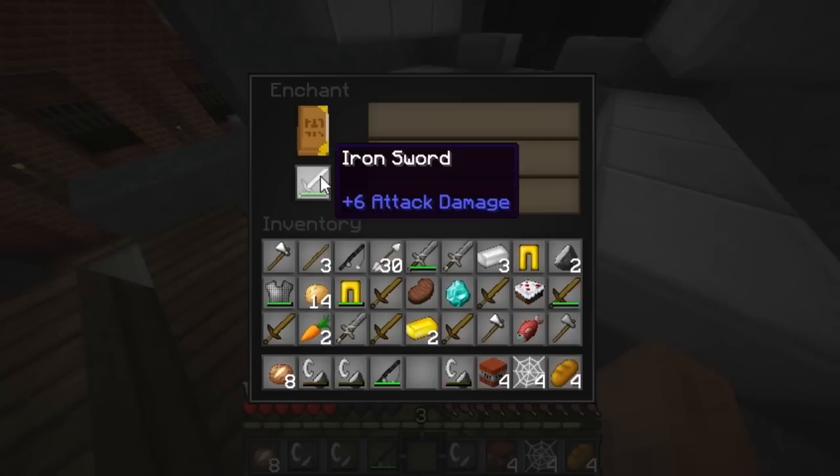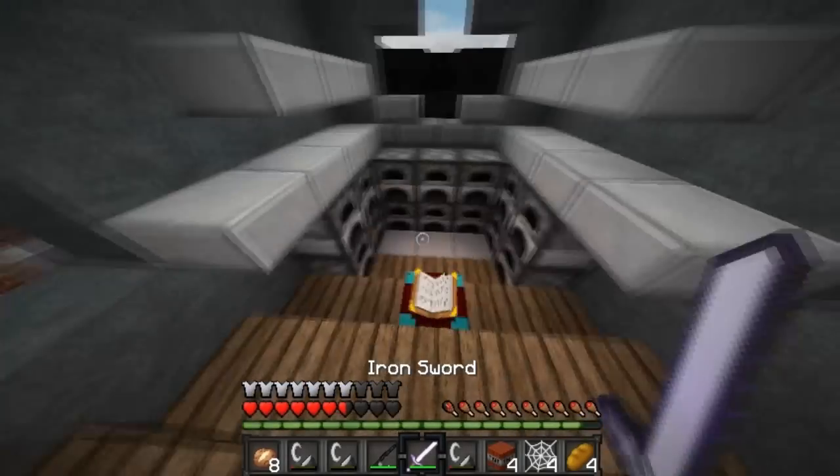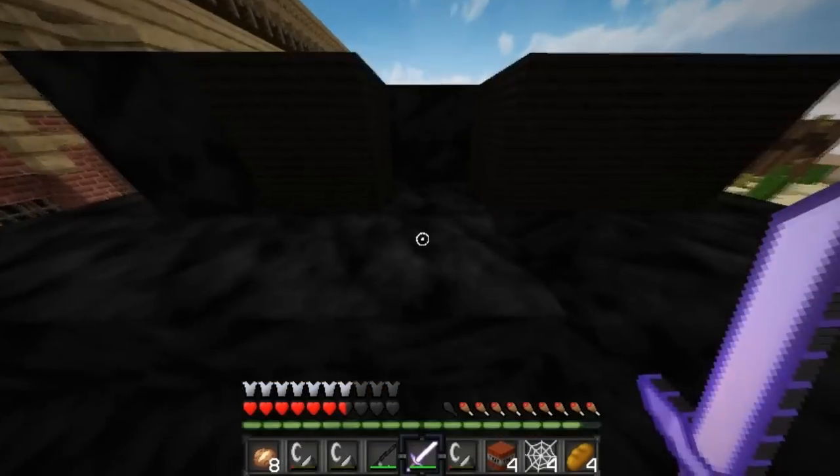Okay, let's see. We're level 3, so we're going to try and get level 3. And there we go. Sharpness 1. You can get that on a level 4 as well. That's rubbish. A lot of rubbish.